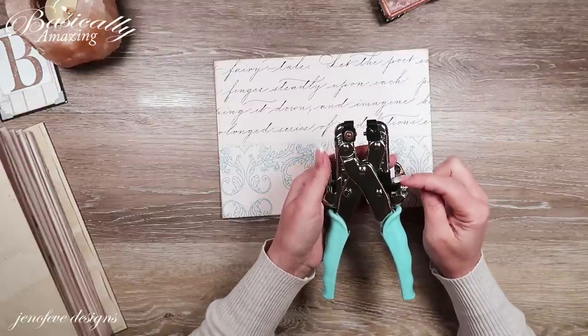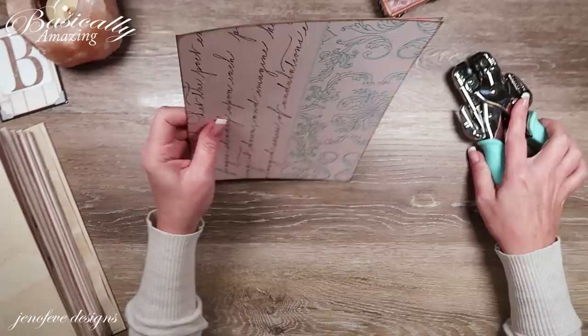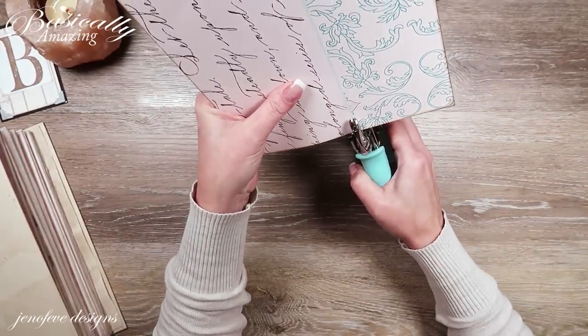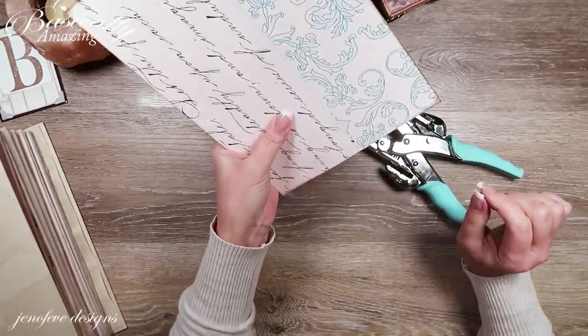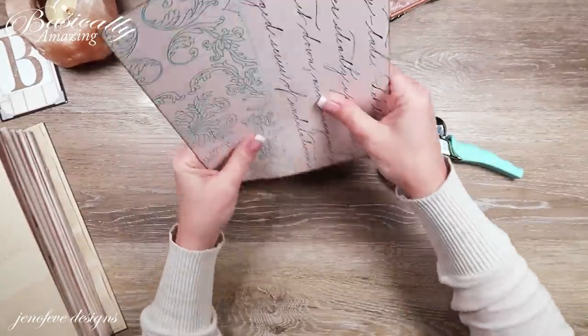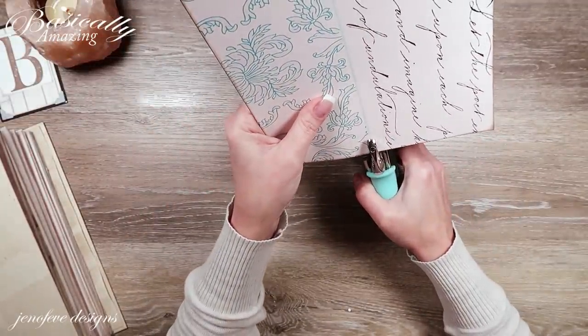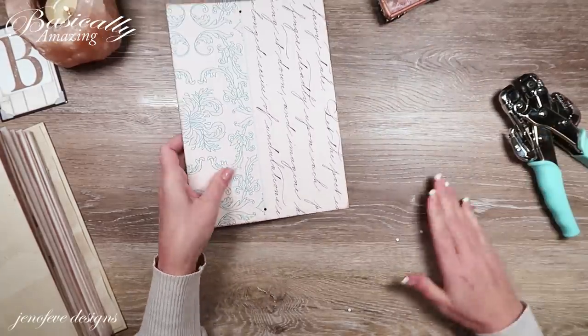There's a little measuring thing on the side here, and on the eighth inch side, I'm going to put it at a half an inch. And because there's a line there, I'm just going to place this right on that line, and punch a hole, not poke a hole. I'll do the same thing on this side. Just like that.